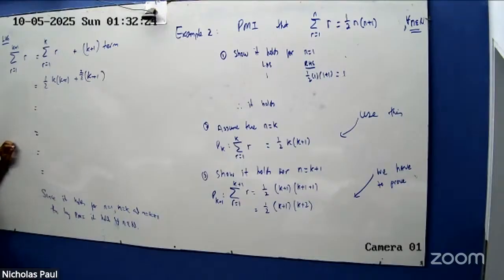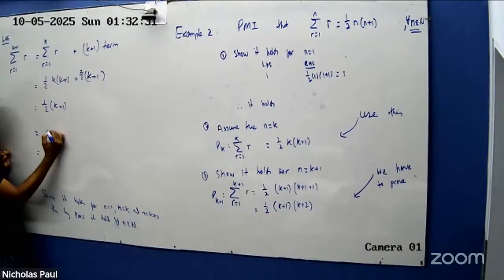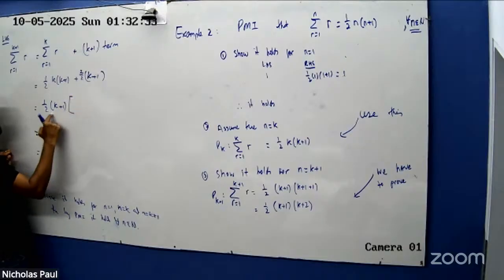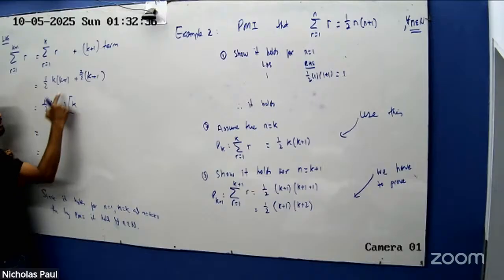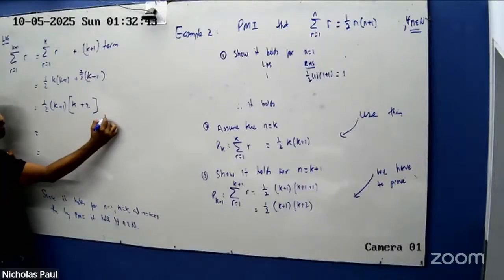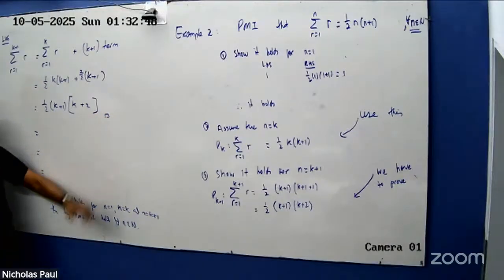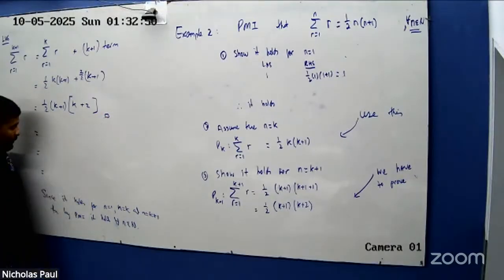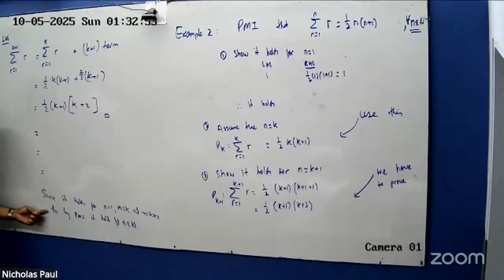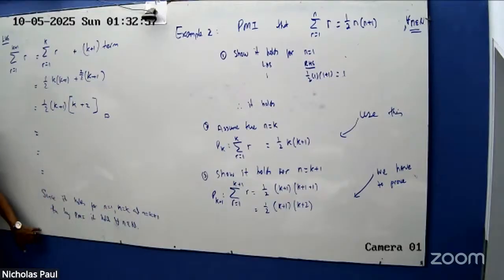Everybody okay with that? Next step, factor out your half and factor out k plus 1. Now you're left with what? You're left with k. The half will cancel and you'll get 2. K plus 1 will cancel. And you're done. That's it. This box means that you complete the proof. It's supposed to be a square, right? And then you have to write that since it holds for n equal to 1, k and k plus 1, it holds for all. You have to write this up.